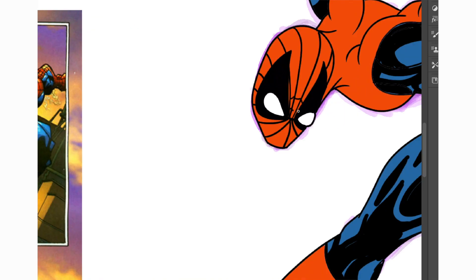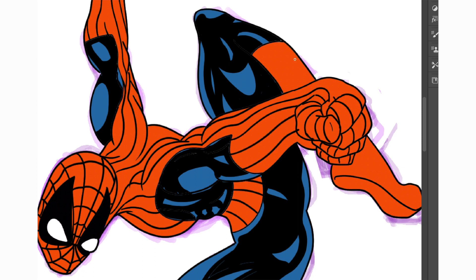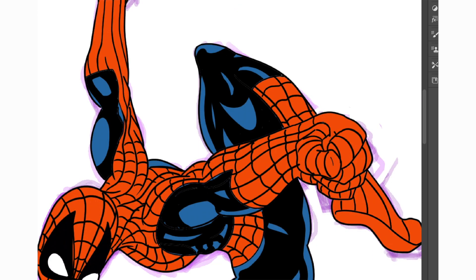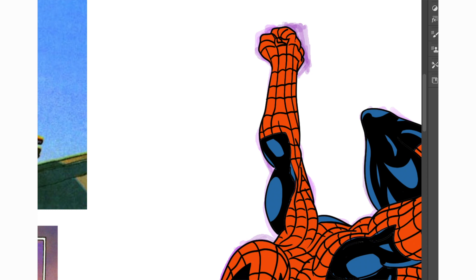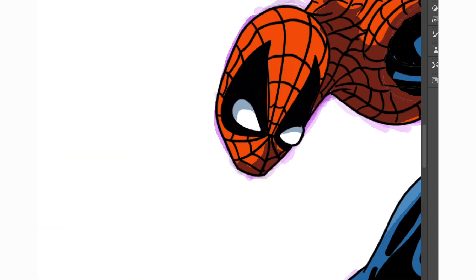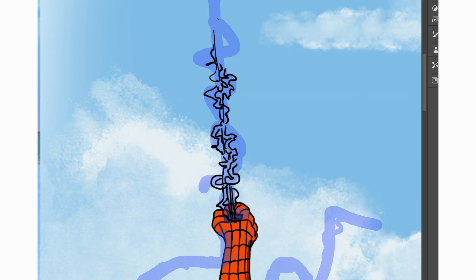Onto the webs — it's been a while since I drew Spider-Man so let me remember how to do these. This must have taken forever for Todd McFarlane, who does even tighter webbing than this. Okay, a little background too. Ramos does really wild webbing in kind of light gray with white.